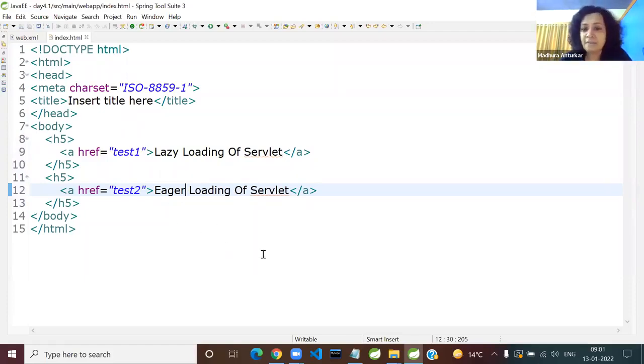So keep it ready. Just the two links. Done so far.